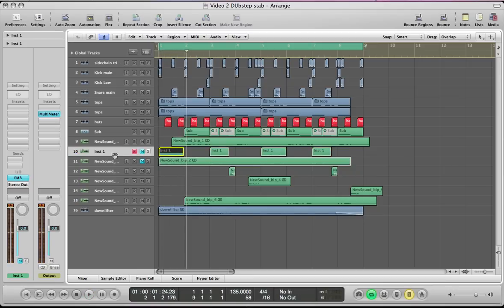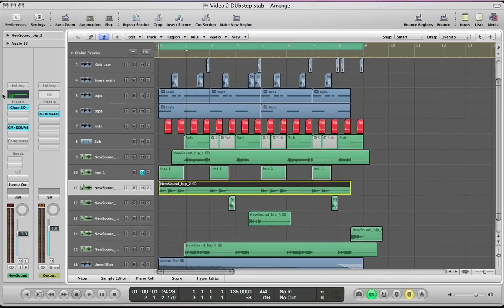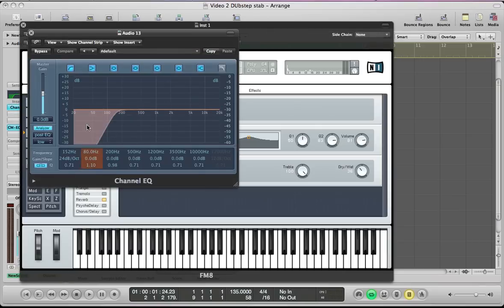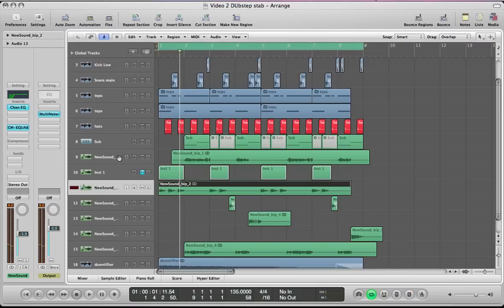And I actually had this playing in this loop here where I bounced the synth down to audio and did a little roll off on the bottom end with the EQ, and also used this EQ, which is a really nice EQ that's actually free with Computer Music. Even if you just get the app on your phone or whatever, you can get this free with it. It's a really nice EQ, this CM-EQ87 by EA Reckon, and all I did was add a little bit of a boost around the 1K mark, just to help it fit with the track a bit more.